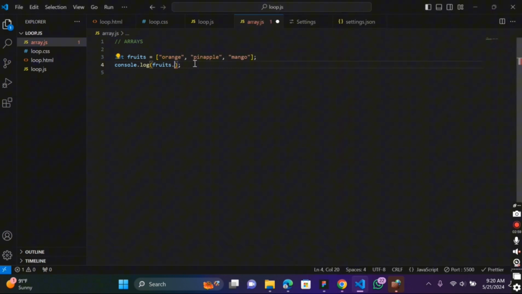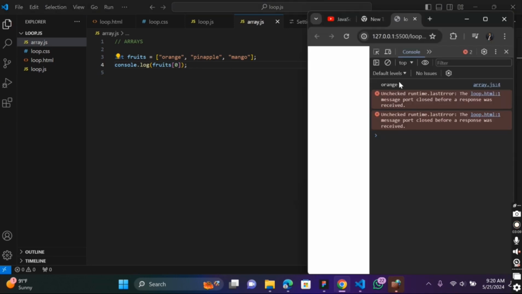So we could decide to first map out the first element using the index value. And the index will start from 0 because each element in an array starts with 0 as its index. So you see that we have orange. And this is how we map things here. You can use the index to map out everything in the array, all the objects in the array.